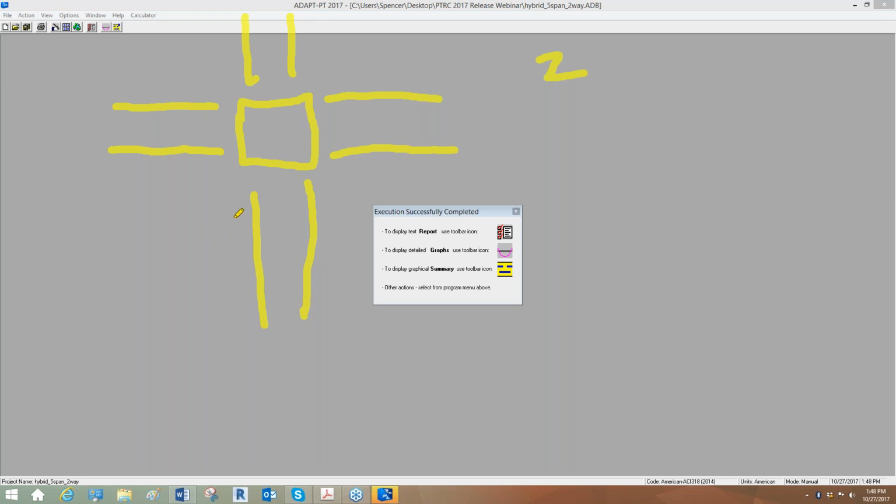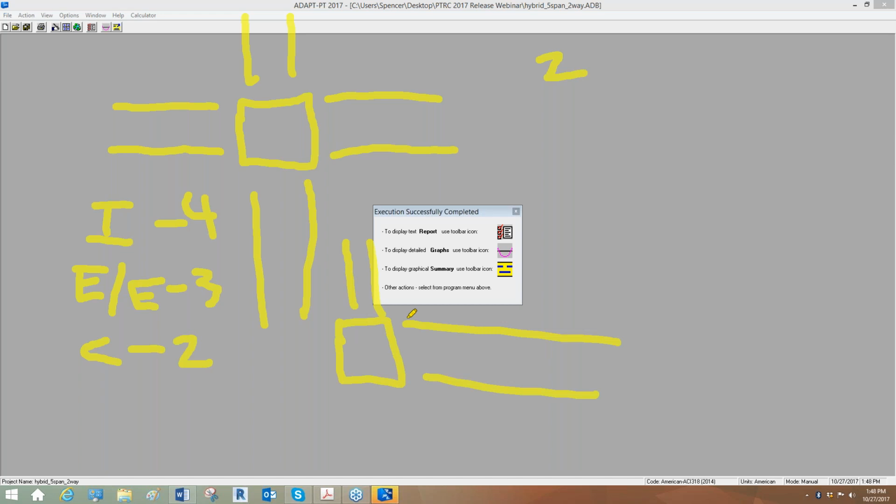So the first thing to understand is, what is the categorization of the column? It's either an interior condition, which is 4-sided, an end edge condition, which is 3-sided, or a corner condition, which is 2-sided. An end edge condition would look something like this, where if I enter 2 rails per side, I would have a total of 6 rails. For a corner condition, if I have 2 rails per side, I would only have 4 rails. So we're going to look at this example up here with an interior condition.